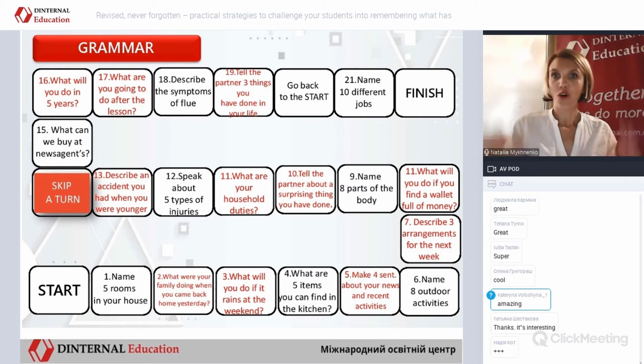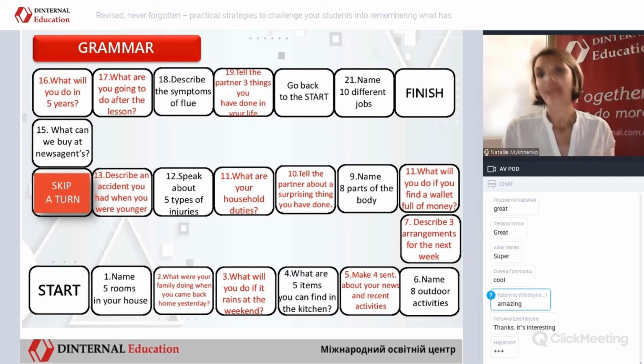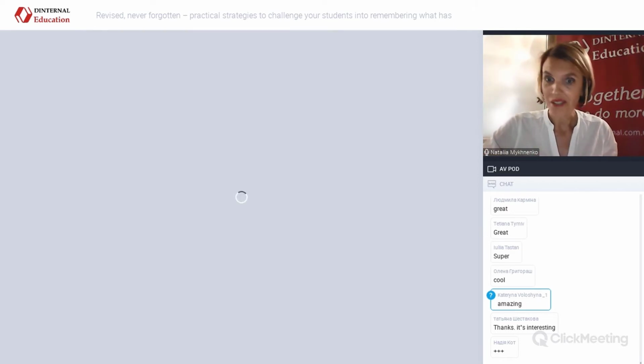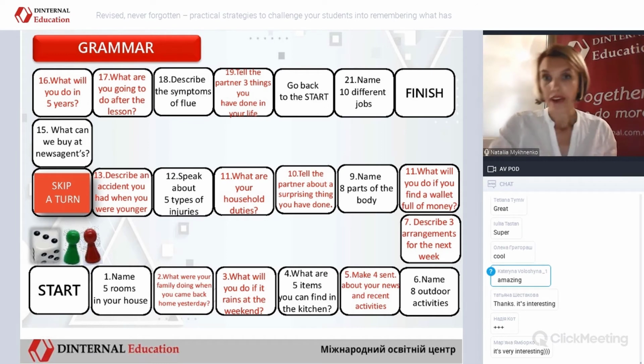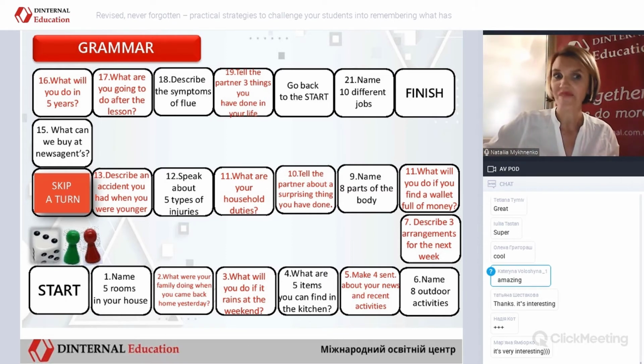So when your board game is ready, you can copy it to make sure you have enough copies for your class. Then the students are divided into pairs, and each pair gets a small dice and 2 counters they are going to use to count the grids.